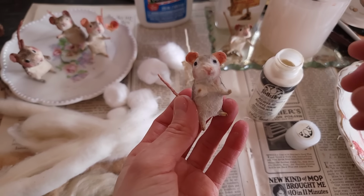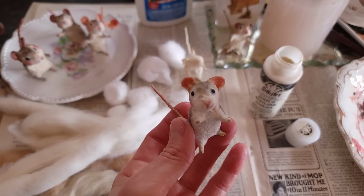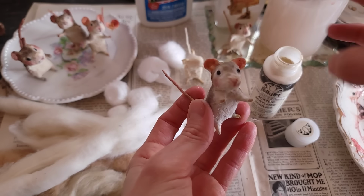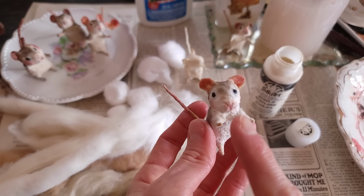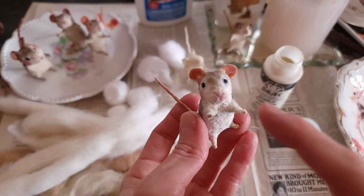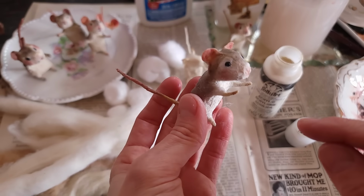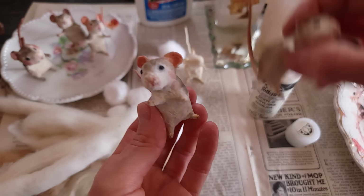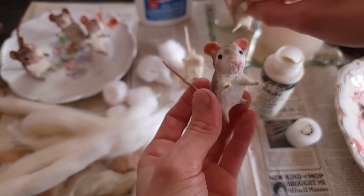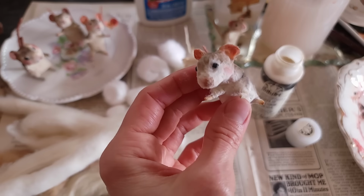It's really hard for me to answer, but in most cases, if you're not doing anything to speed it along, a couple days should be long enough for everything to be very dry. Usually one day should be enough, but anyway, we'll come back when this is dry and add a bit of detail with some brownish black paint for the mouth and maybe a few little whisker spots, and then on the paws, and we're pretty much done. I added pink on this one. I don't know if I'm going to add pink for these paws, so for now I'm just going to leave them, and we'll come back and finish him up pretty quickly.